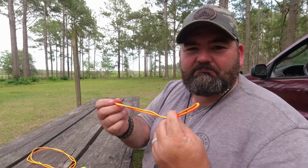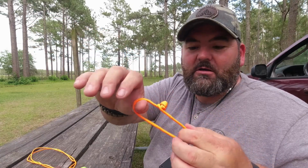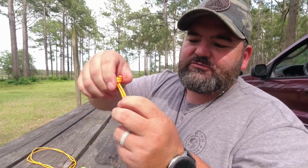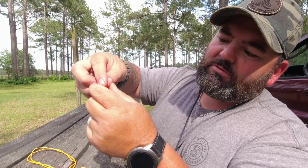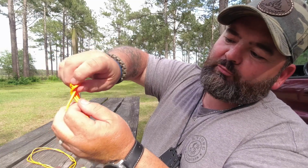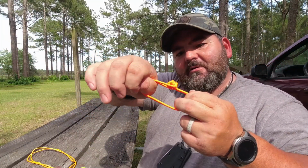Now, in just a quick use of it, you can just drop this through here and pinch that and let it catch, and it'll lock. But if you're walking, it's probably going to come undone. So what I've seen done, and the way I'll use it, is you actually spread these apart. You're going to bring your loop between these two. Now, once you do that, you're going to come back and push that knot through that and pull it. Now once you do that, that is locked on there and it's not going to bounce loose.